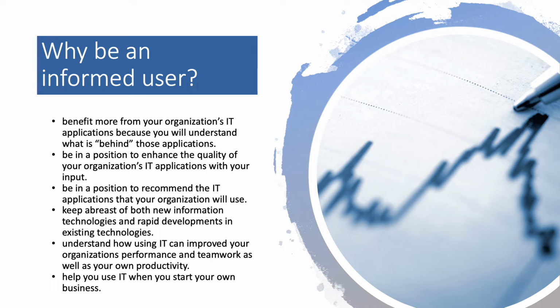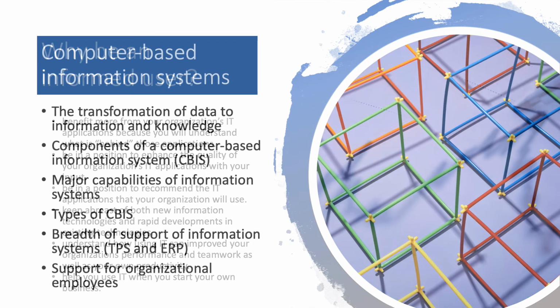When we're looking at maybe acquiring a new information system, this is going to take time. This isn't something that's going to happen overnight. So if it takes 6 months, a year, 2 years, 3 years, 5 years to put something in place, then you need to have foresight. So you need to think about, how is that going to work in the future? How is it going to help the performance of your organization? How is it going to affect the team working together to increase our efficiency and our productivity in the organizational context?